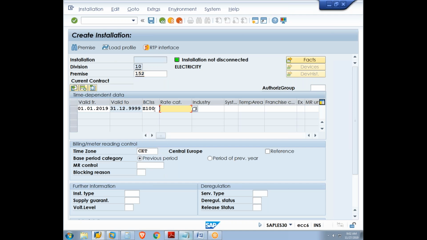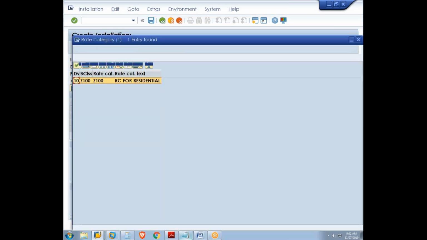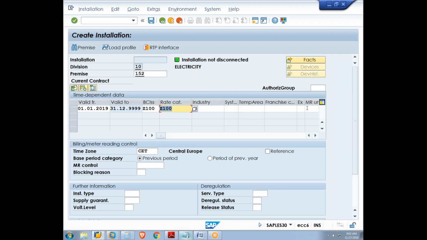Z100 is the billing class, and the corresponding rate category is Z100, and the MR unit is S1. The rate category controls the schema required for billing, the schema has one or many rates, and each rate calculates one or many billing line items. That's how the line items are derived in the billing document.